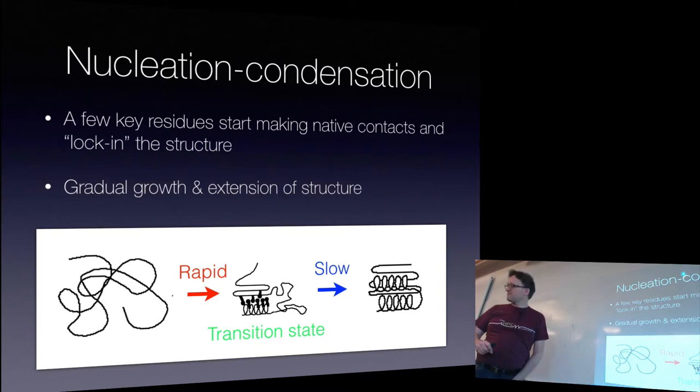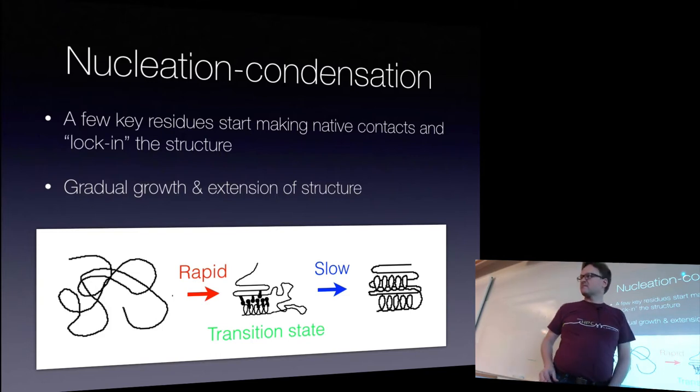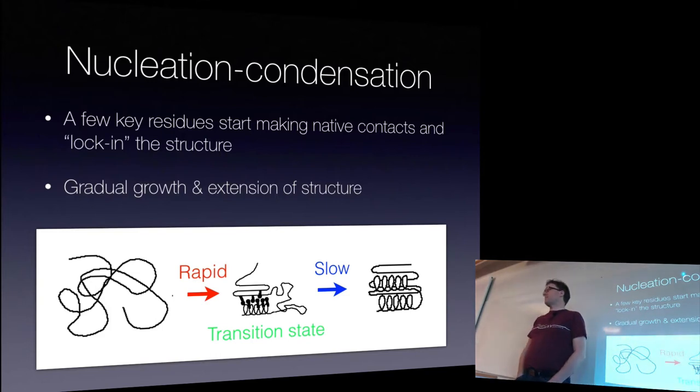Yes? I'm just thinking, all of these three models start off with the chain being just like there. And I'm thinking, when the peptide chain is coming out of the ribosome, I mean, you can see that the folding doesn't start there, but isn't it super low entropy to be just the chain like that? Wouldn't the residues start to interact with each other as soon as they start coming up?